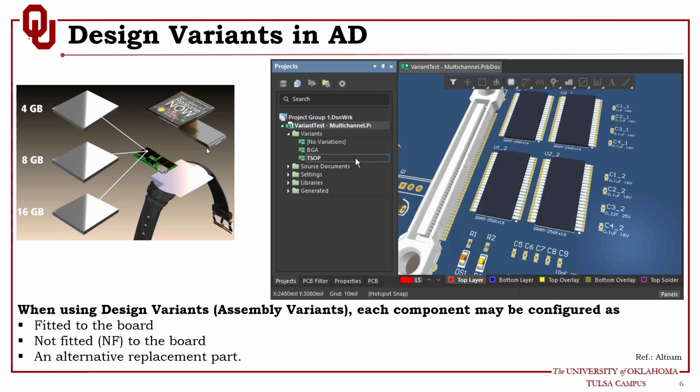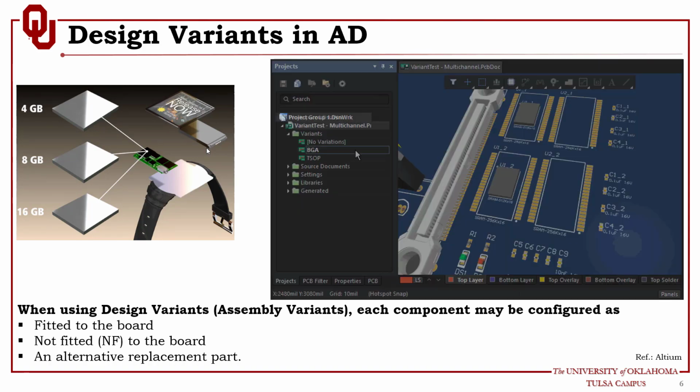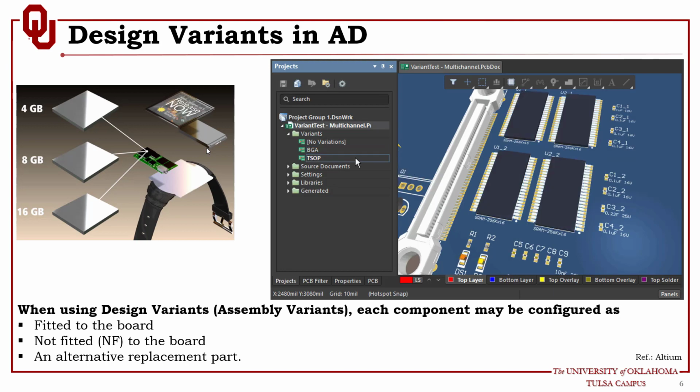So your design is exactly the same, but when you generate the PCB assembly files, not fabrication files, and the bill of material, placement file, etc., you select the variant you want to go with this assembly. Here you can see an example in this GIF image.